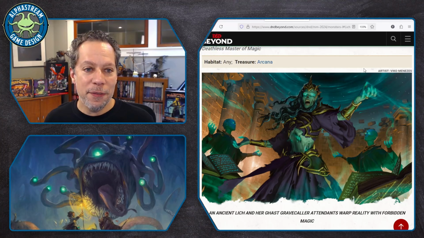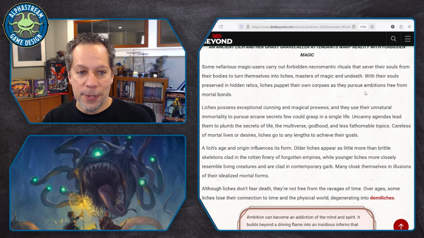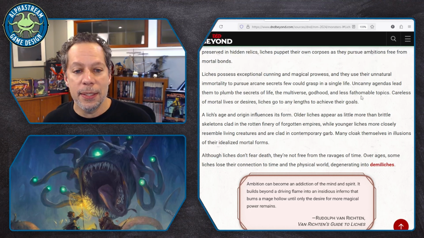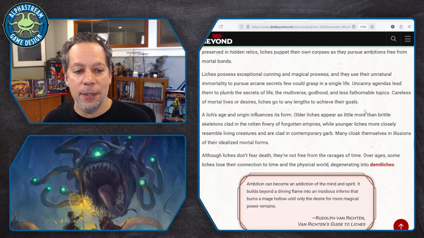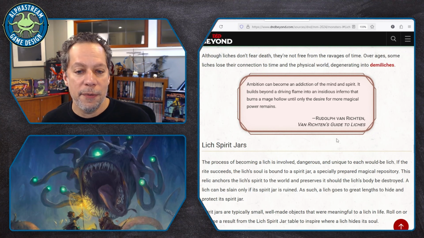So we get some nice new art of the 2024 Lich. We're told it's a deathless master of magic. Nice way to abbreviate it. And we are told a little bit about how some magic users will make this necromantic ritual that will sever their souls from their bodies, and the cunning they have. They tend to have uncanny agendas. They tie into greater things like the secrets of life, the multiverse, godhood. The age and origin influences its form. That's kind of a nice touch, right? Whether it's a brittle skeleton or it mostly looks living because it's fairly new. The illusions that they might cloak themselves in. And that over time they can become demi-liches. Pretty good. And we get a little fun quote from Rudolf van Richten.